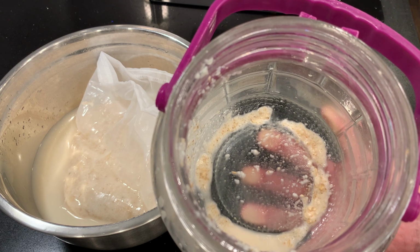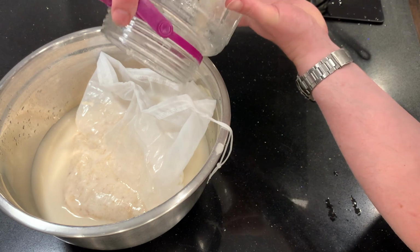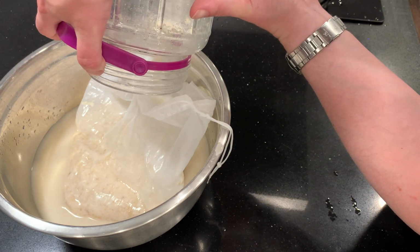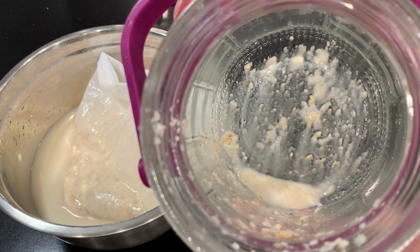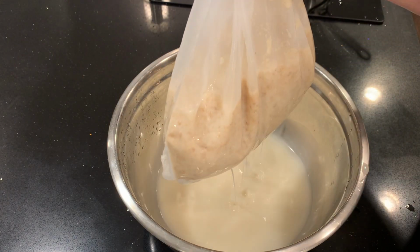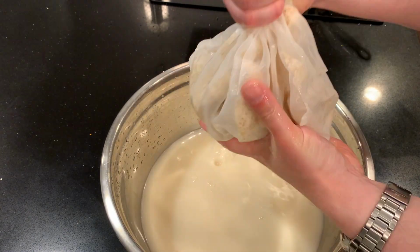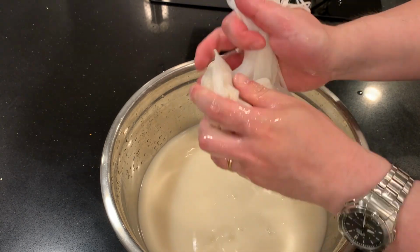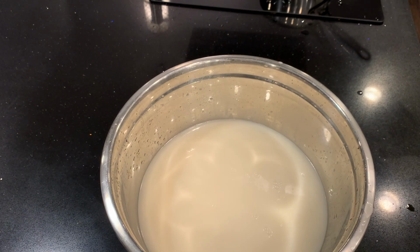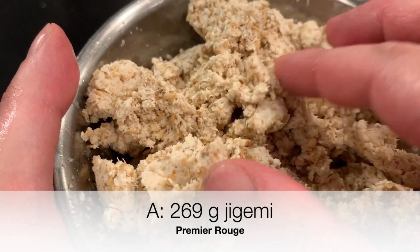Okay, I did end up with some bits of rice stuck on the bottom. I don't want that. I want to get every drop out of here. Okay, so that's good enough. Then you can see liquid just starts falling out of the bag, but I'm impatient. I'm going to squeeze this, and it'll take about 10 minutes to squeeze everything out. And the leftover is 269 grams of jjigae.